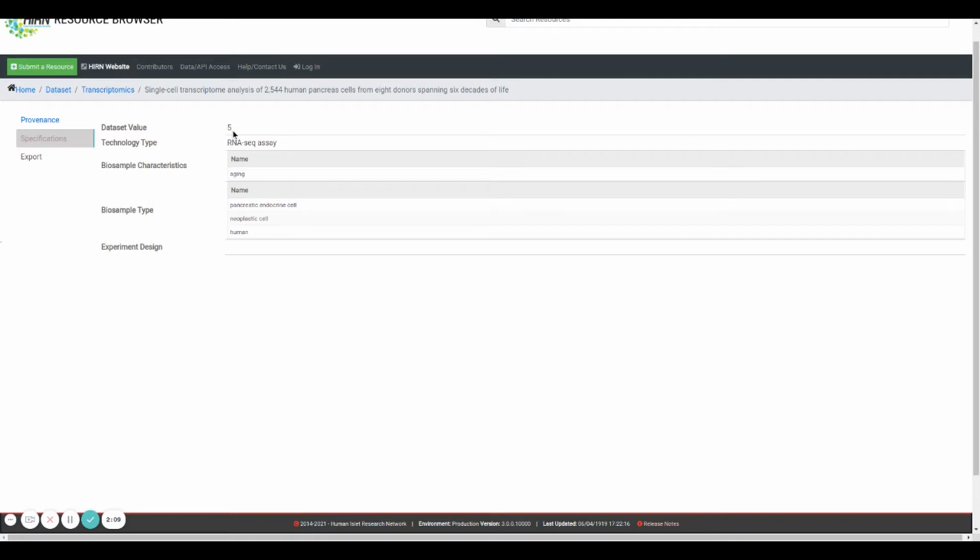So this is something that you can think of as a weight with a range of 1 to 5, with 1 representing low reusability and 5 being high reusability. And this assigned weight isn't available for all data sets because it's difficult to assign, and we haven't yet formalized the metric.